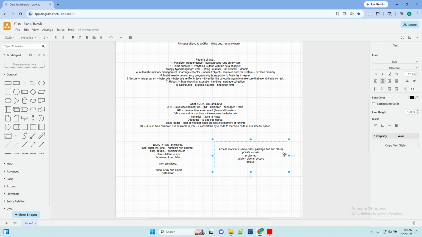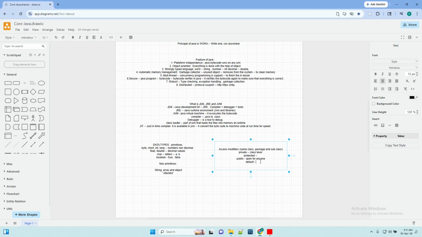Desk or seat. So what is private? Private can be accessed only at the class level, meaning in that room only. Whoever is in that room can access it. When we talk about public, public means it is available in the ground, so anyone can access it, open for anyone standing or sitting in the ground, anyone can see it.